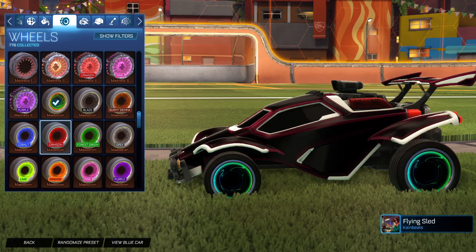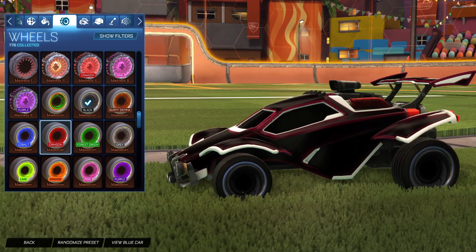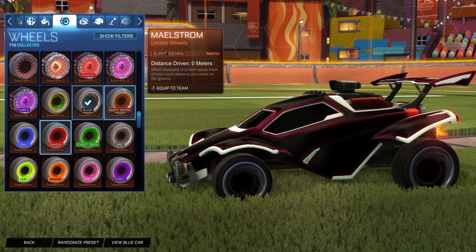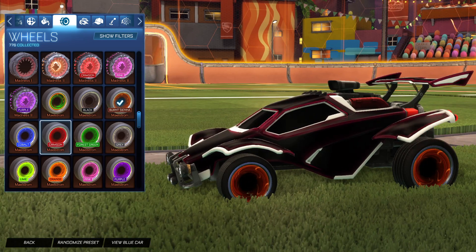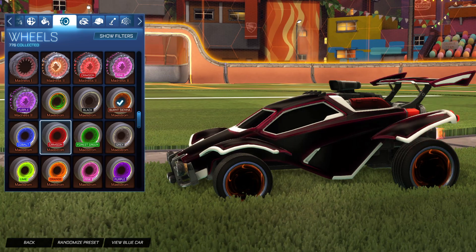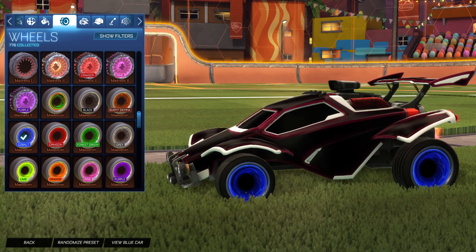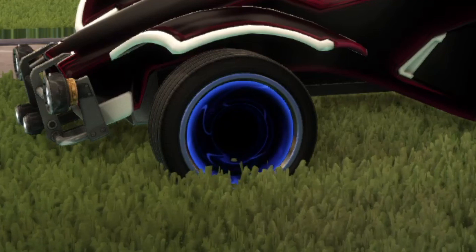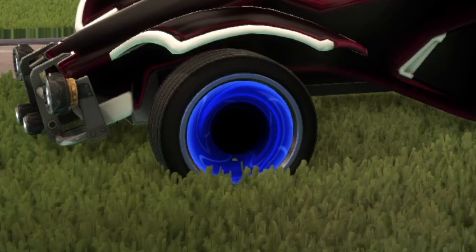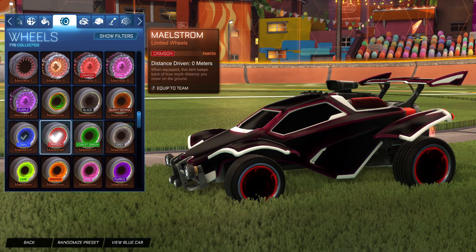The painted versions also don't miss. We'll start on black, even though black probably doesn't really show it that much. But even the painted versions do still spiral and still kind of fade in and out. There's burnt sienna — it fades in and out, gets desaturated, loses its colour and then the colour comes back. The cobalt one shows it really well: it's vibrant and then goes really pale and desaturated, then fades back into a nice full cobalt look. It's just beautiful, a really, really nice wheel.